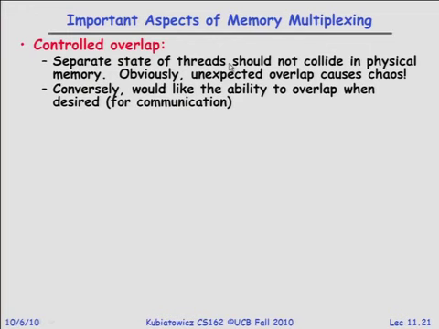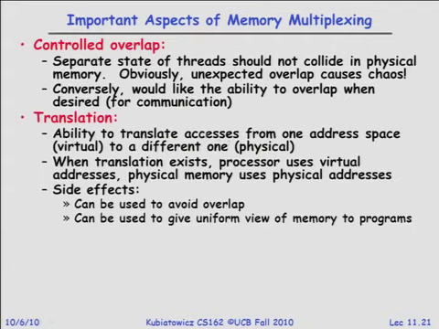Translation. Here's another aspect we might consider. We might want to be able to translate from one address space to another, in particular from, say, virtual to physical. You remember that little spaghetti diagram I put up at the beginning, first lecture? I'm going to bring that back, which is actually showing the translation that's happening in hardware. When there is translation, processors compute or access virtual addresses, and the physical memory uses physical addresses. We use the translation to control that mapping.